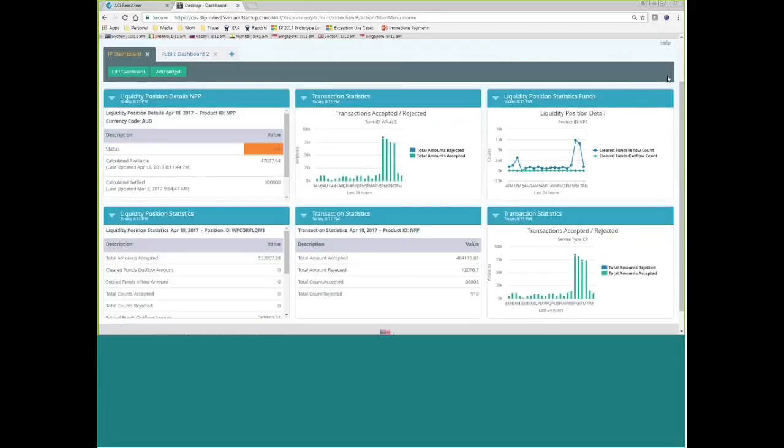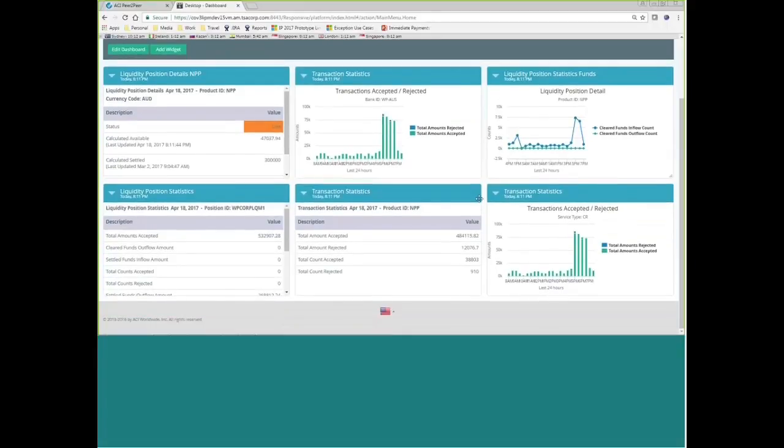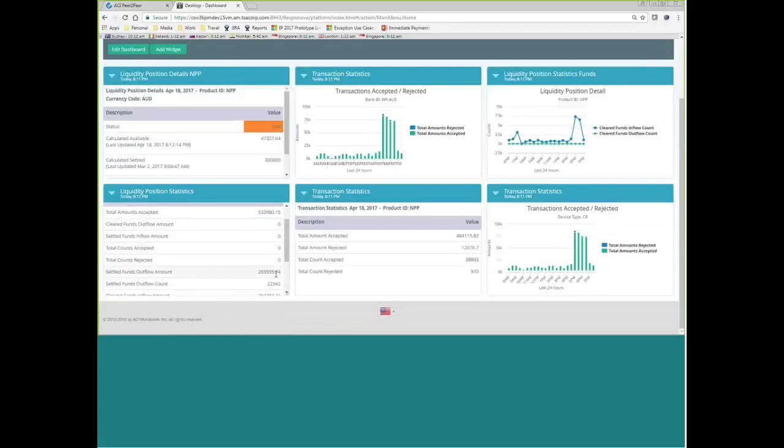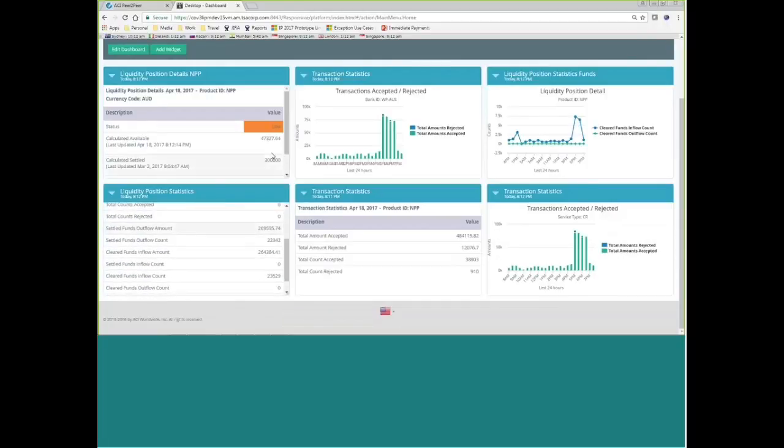We have a limited amount from the simulator, so I don't have anything going out to a scheme such as NPP. So totals like these are not active on this demo, but it shows that it's real data working, how we are calculating other totals. I showed these before, that the totals were changing.